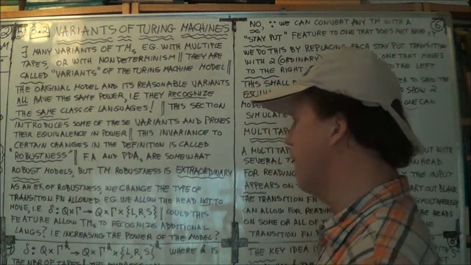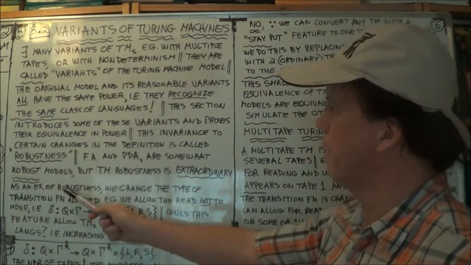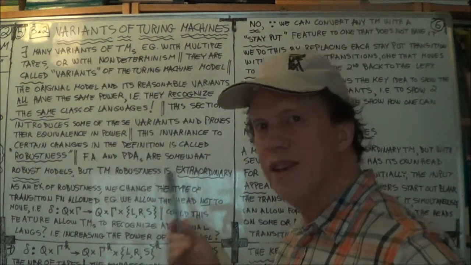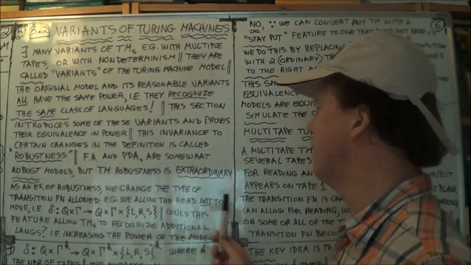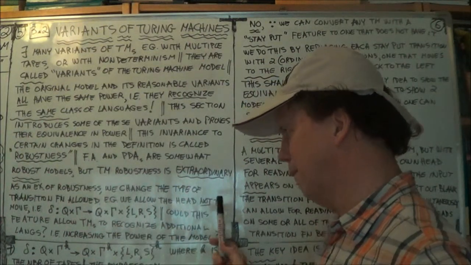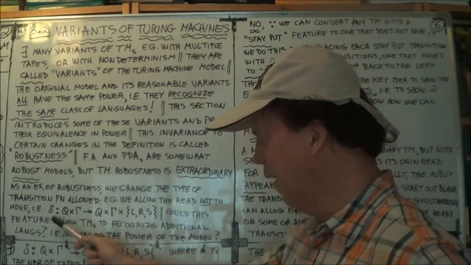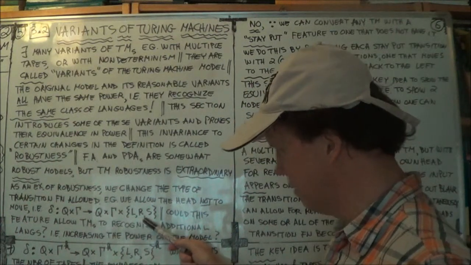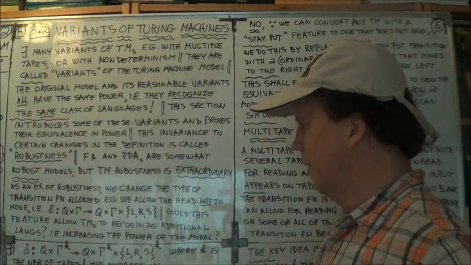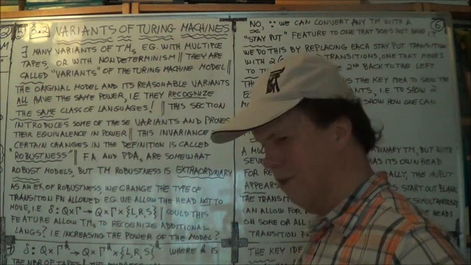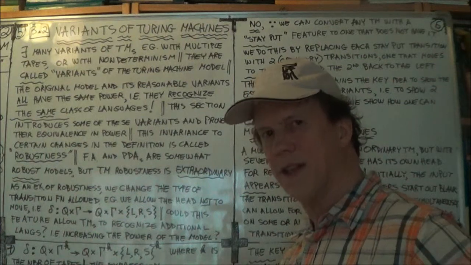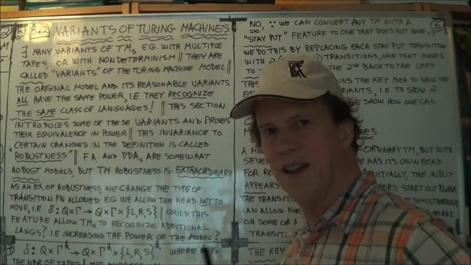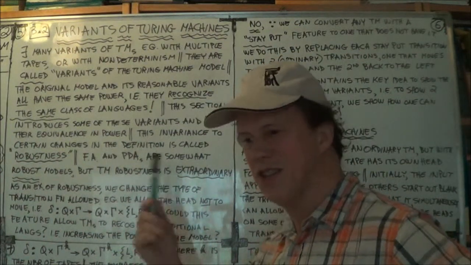So robustness. Okay. Now here's an example of the robustness of a Turing machine. We have a variant of the Turing machine, basic design, and we change it a little bit. You can see here from the transition function, all that up to here is the same, all familiar, but this is new. And you can probably guess what S would mean. S for stationary, or S for stay put. In other words, you don't move left or right, you don't move at all, you just stay there, right?